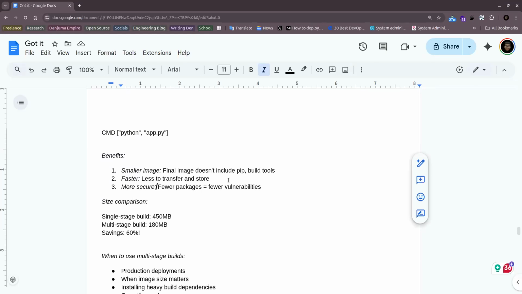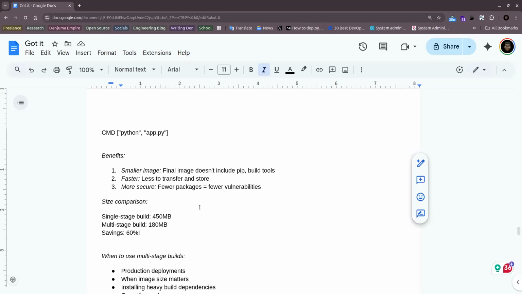Because we only build, and after we build, we just copy that built stuff and make use of that build inside our code. Not that we are copying everything that we used to build it inside the code again, because otherwise everything we used to build would be together with our code. So it's actually less to transfer and store, and more secure.